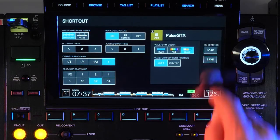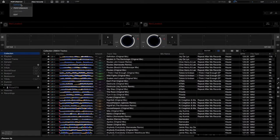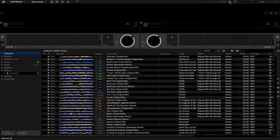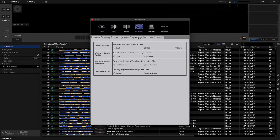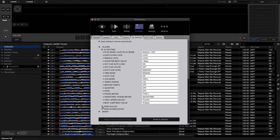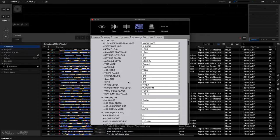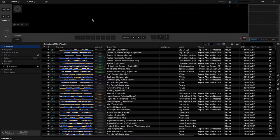The last two buttons on the shortcut page are to load or save my settings to that device. To configure my settings, open Rekordbox in export mode, go to preferences, click the DJ system button, then click the my settings tab and the plus icon beside player, then the plus icon beside each of the child items. Here you'll see the full list of settings you can configure. Tweak everything to your preference then click apply on all connected devices, and the next time you go to the CDJ-3000, loading my settings will configure the CDJ to your liking with the press of a button.